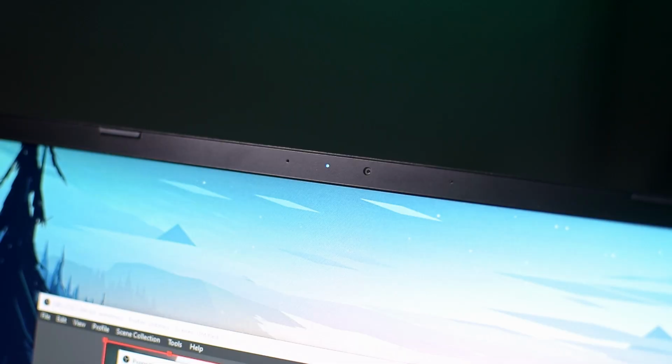The webcam is on the top bezel with a blue privacy light that comes on to let you know when it's in use. And I find that the webcam actually looks not too bad. I mean, for a 720p webcam, yes, there is a little bit of noise, but the colors, the dynamic range, the sharpness in general actually looks pretty decent, and the audio quality is also not too bad. Like, it's surprising. Yes, there is a little bit of noise, that kind of hissing, but if that really bothered you, you could always turn on RTX Voice or RTX Broadcast, I think it's called, because there is of course the 3050 in here, and you could take advantage of that.